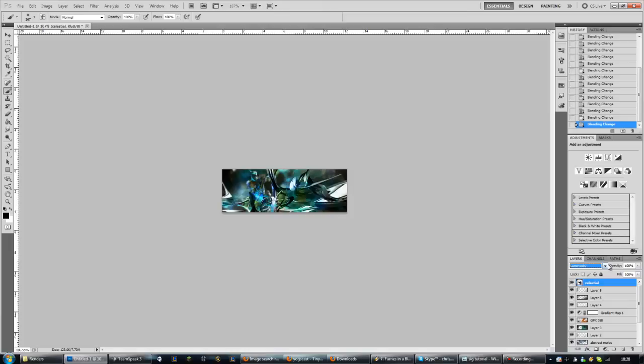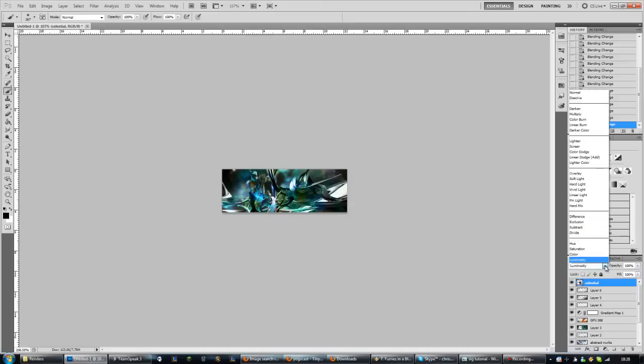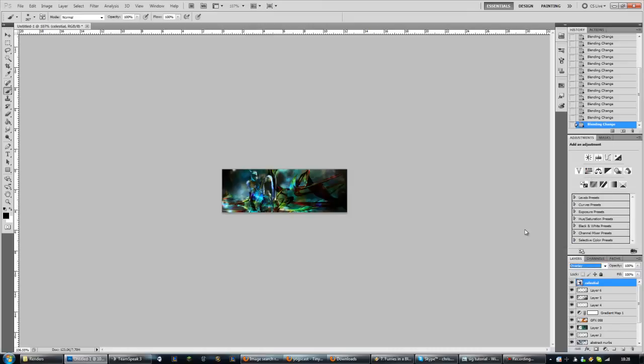See, again, we're stuck on luminosity, which looks pretty cool, but I don't want blue or silver. Or maybe I do. See, overlay, because it's red, it just overlays onto the bluey turquoisey green background and it just doesn't look nice. And then stuff like this, linear dodge, it's just a bit too bright.